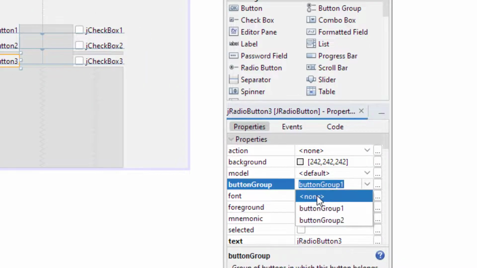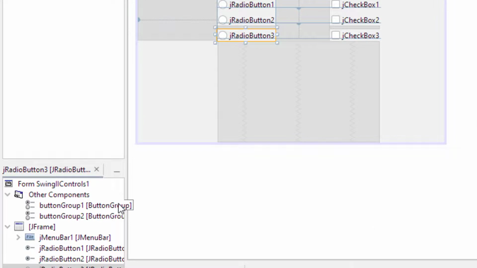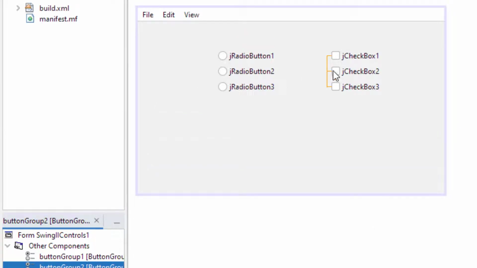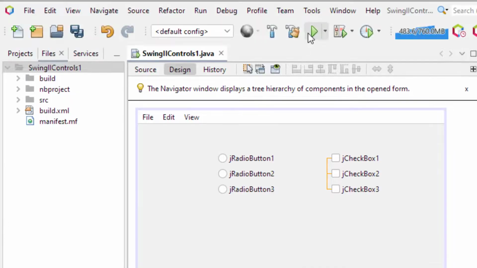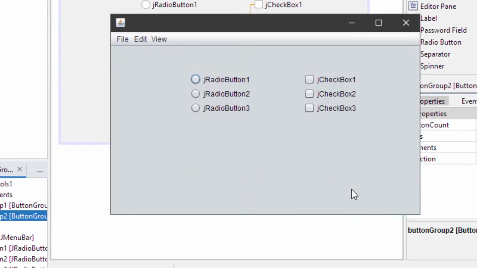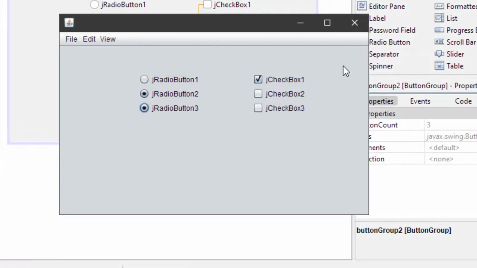Now we are removing all the radio buttons from the group, so they are not grouped at the moment. So we will run this and you can see the checkboxes show those yellow lines. Now the checkboxes, only one can be selected from the checkboxes, while you can select multiple radio buttons because they are not in a group.